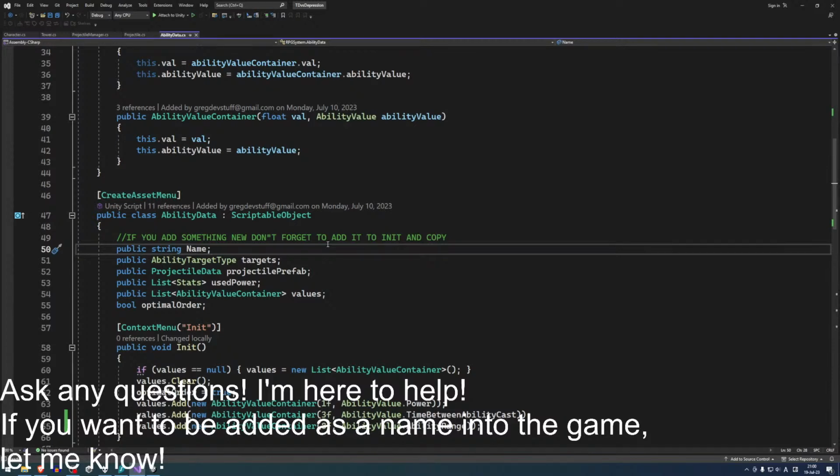For example, you have some kind of attack which has 20% bleed damage chance. Or how about an ability which has a small chance to blind the target?